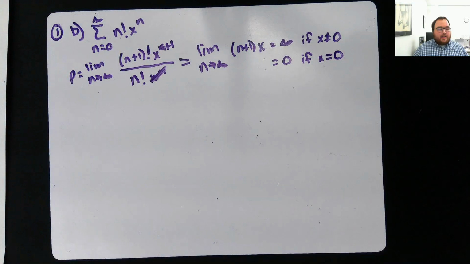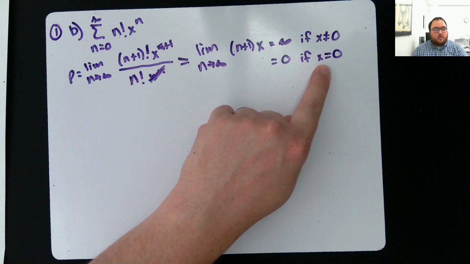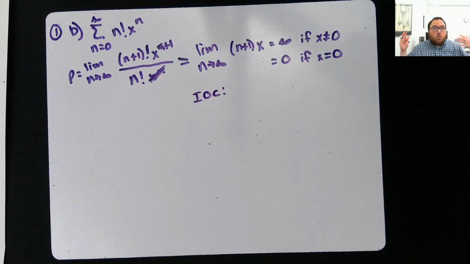So what this means, this only converges in this case. That's the only time it does. And it's going to diverge anywhere else. So it only converges if x is equal to 0. So that makes the interval of convergence, it only works for one thing. So instead of it being like a range, like from here to here, it's just going to be a set with the only answer being 0. That's the only possible x that'll work, which makes the radius of convergence, since it's only 1 point, there's no length there, so the radius is equal to 0.